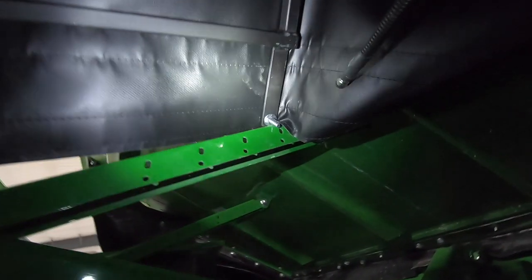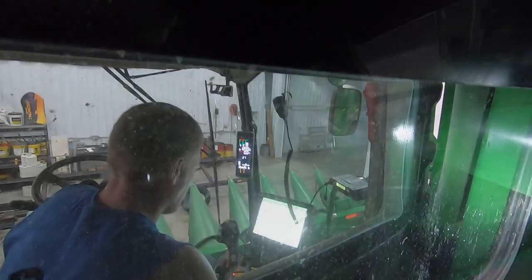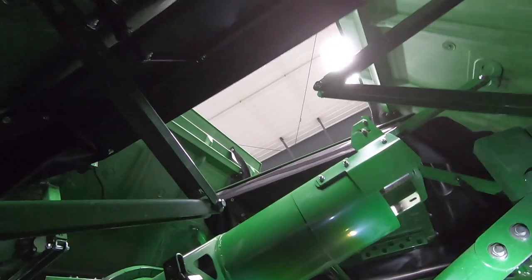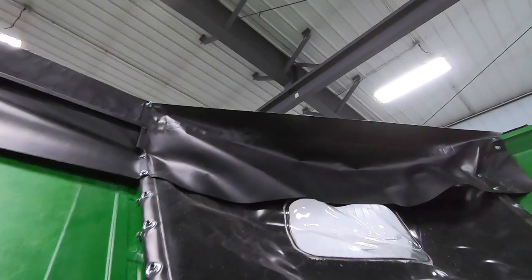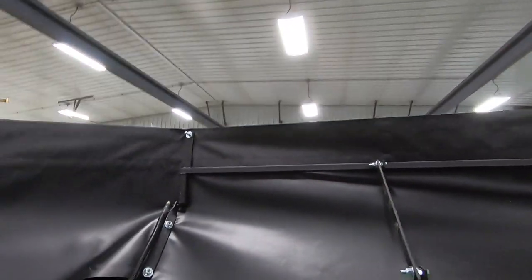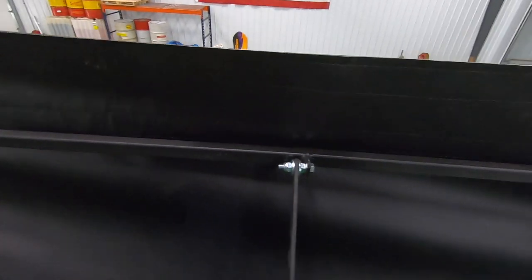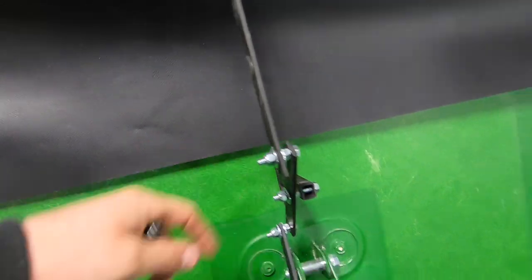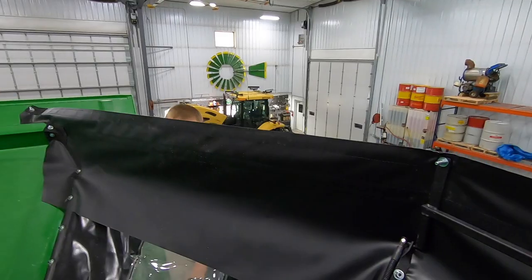Here is the problem: the new extension from here to there, when folding, it's hooking on this arm when it's closing. Plan B. You think he knows what he's doing? Okay, that was cool but scary — don't try that at home, ever. So I think what we're going to try to do is take this, put it into that hole to try to pull this back some, and maybe get a wrench and bend that. That was kind of cool in there.